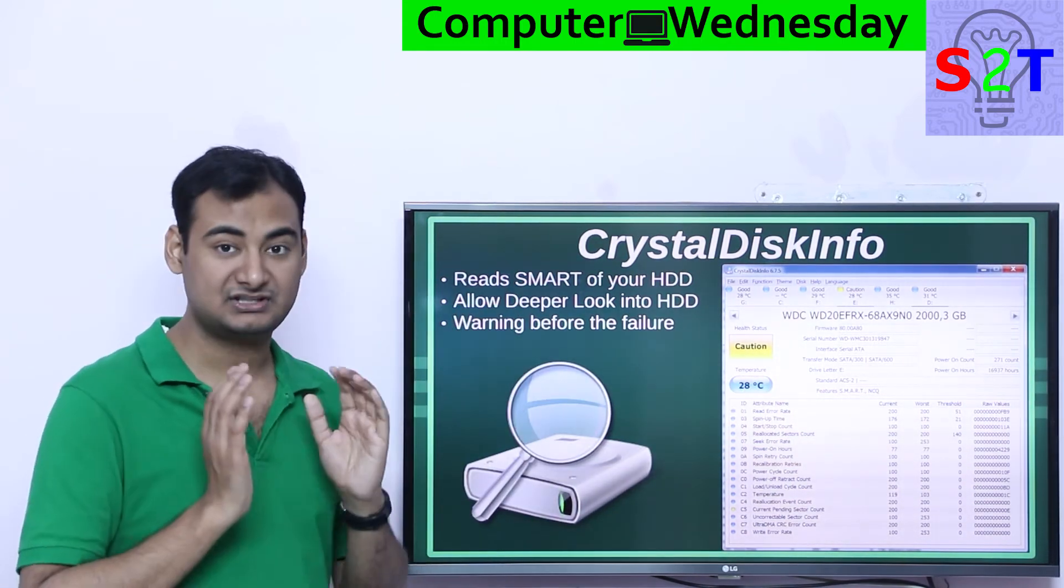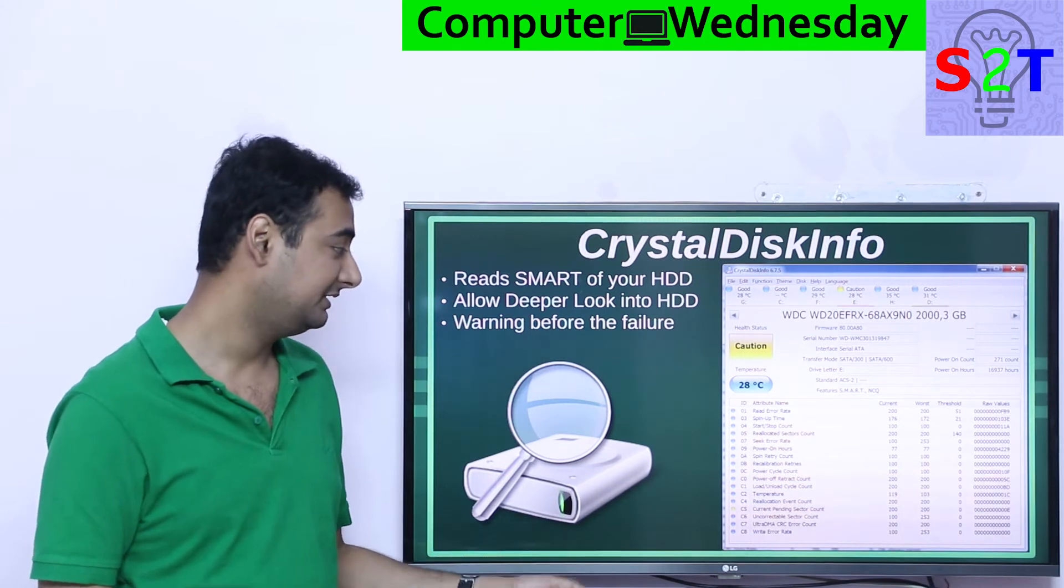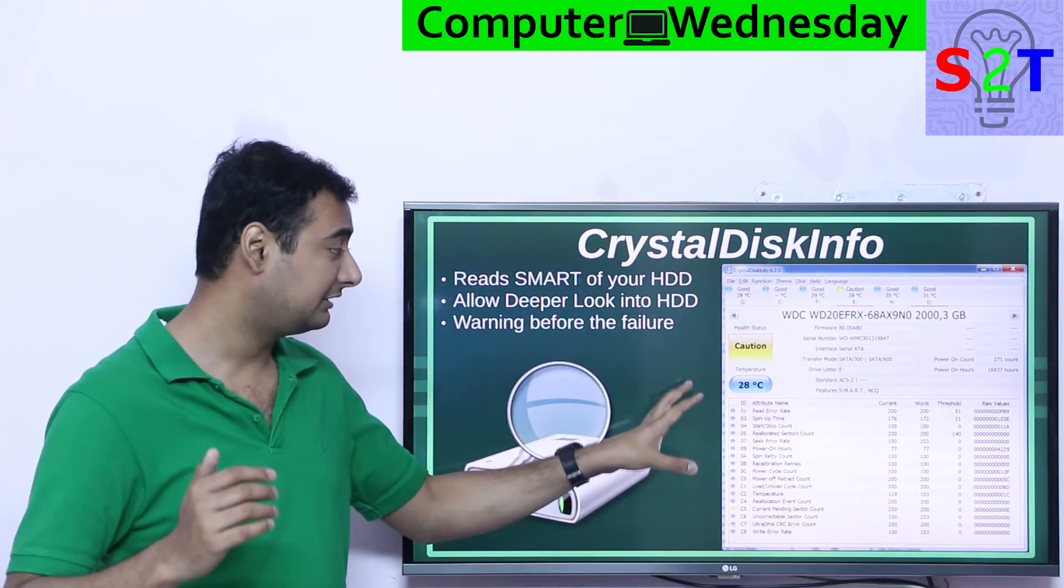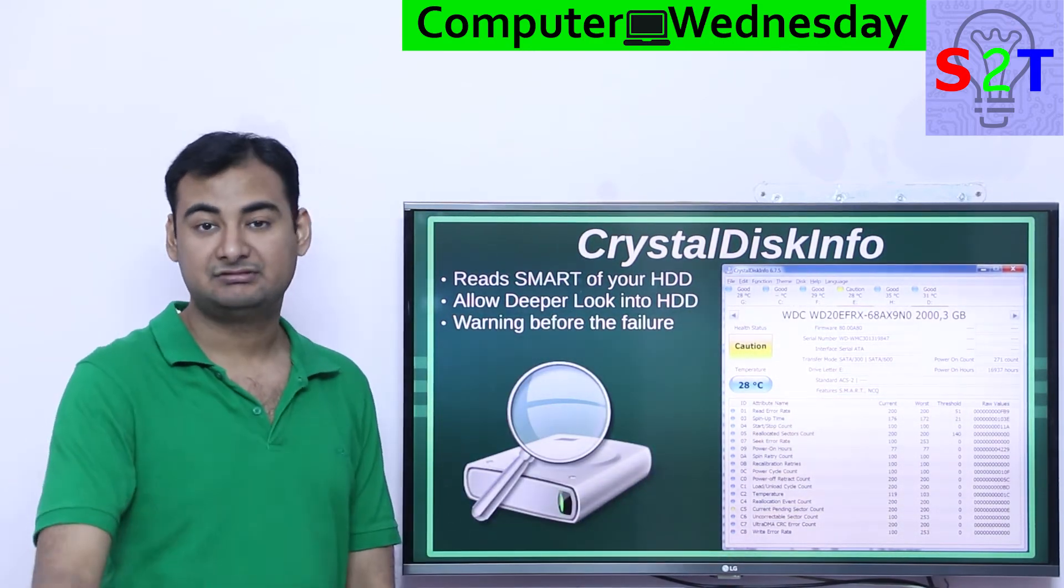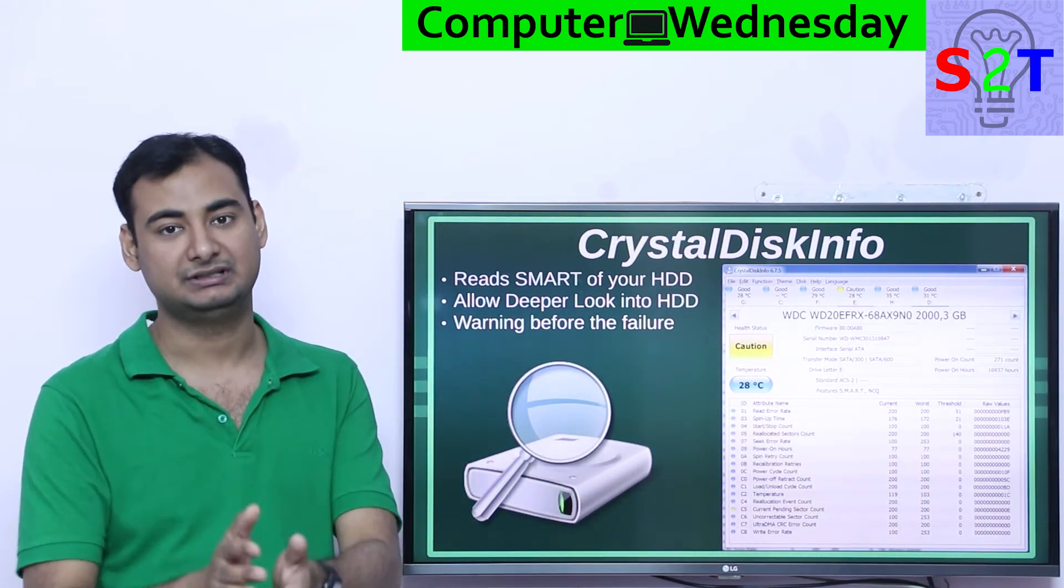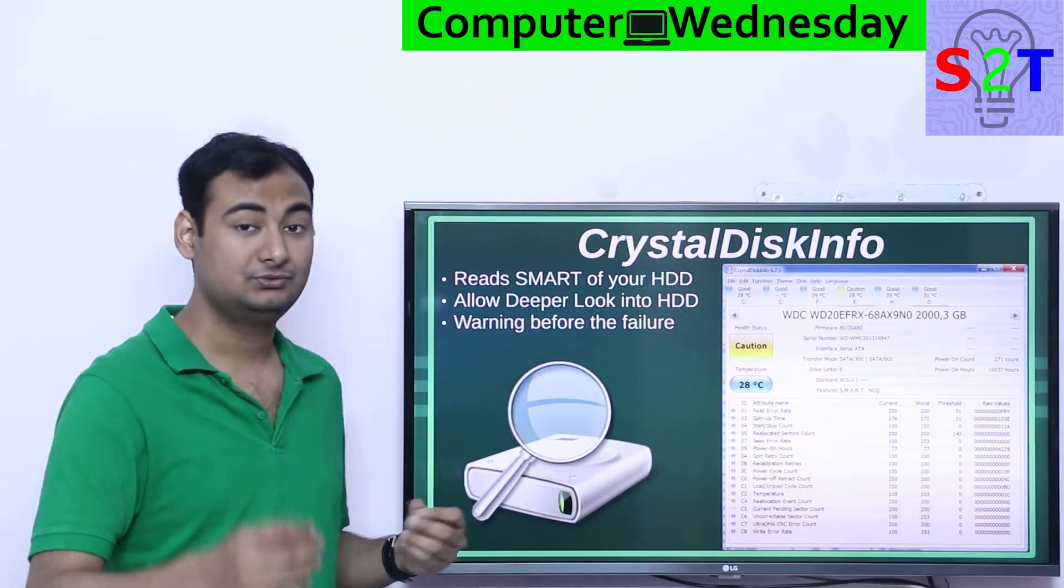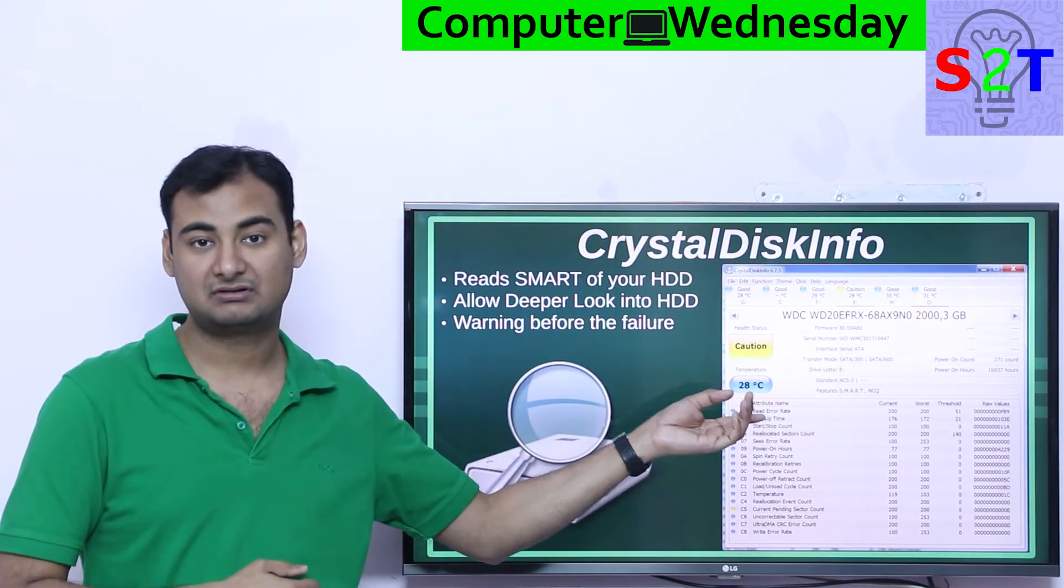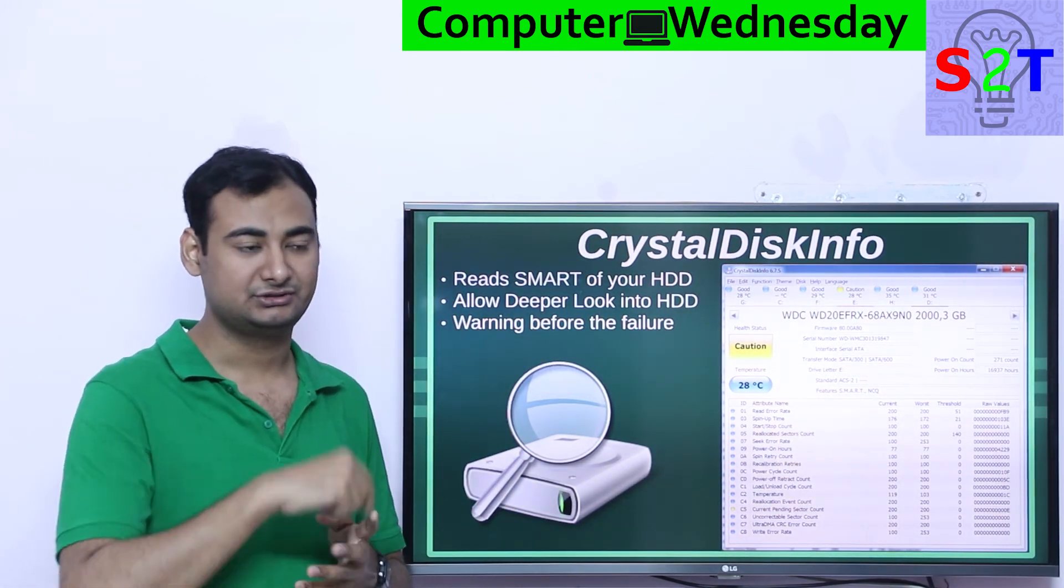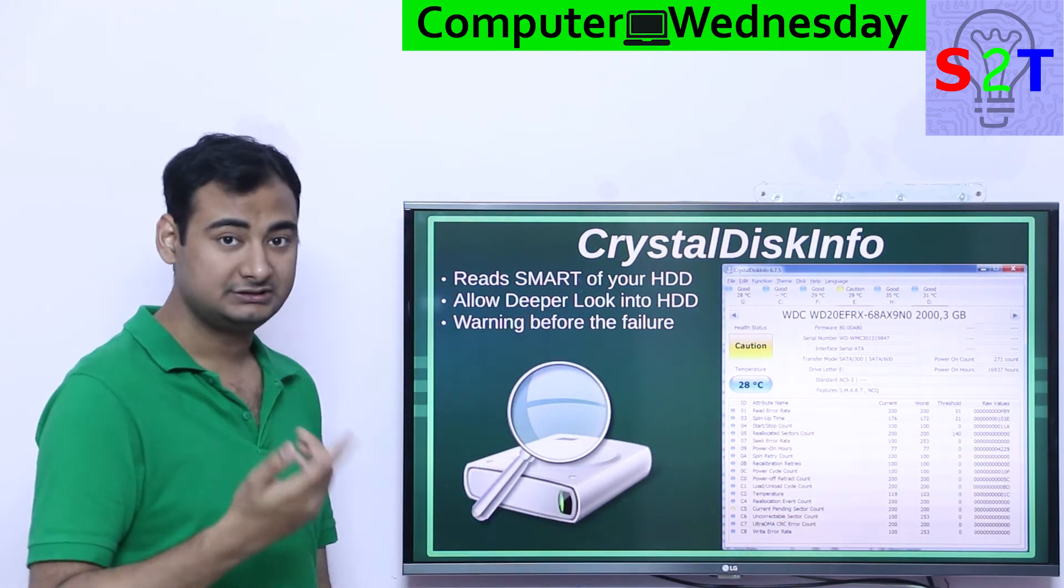Now, it's not the software doing that. That is the role of the SMART. That is why every hard drive manufacturers have SMART. Heck, even SSDs have SMART. Even they don't need it technically, but they still have that. And you will have a lot of data like spin retry count, power on hours, seek error rates, all those issues. And if you can have a screenshot of this before your hard drive failed, you can give that data to data recovery system and they can sort through this. Oh, this is the fault. So before even they touched your hard drive, they'll know this is the issue. And that's what happened. They can help speedy recoveries. That's not guaranteed, but it helps sometimes. So that is the whole point. It helps you know before your hard drive fails. And it also reads the temperature of the hard drive. So if you have a faulty fan in some places in your computer, this can help you out, like at least your hard drives are cool. So that is why I also prefer this application.